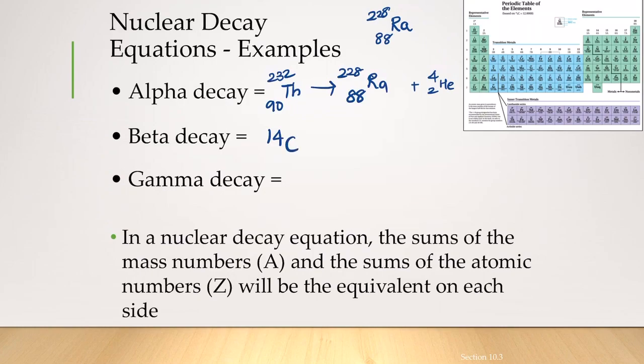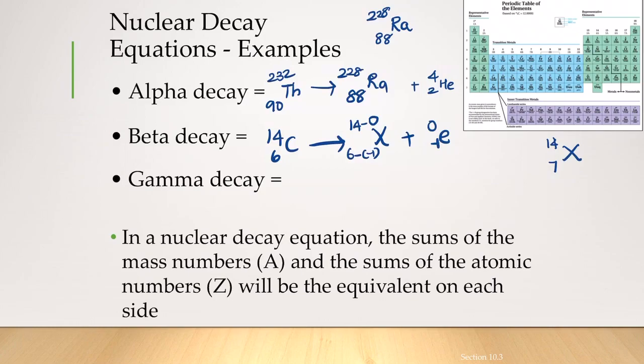Let's say that you have carbon 14 with atomic number 6, and you want to do the beta decay for this. And remember, the beta decay is going to have the emission of an electron. Electron has a charge of -1, right? And you want to find out what this X is. Remember, X is going to be 14 minus 0, and then 6 minus -1. So if I write the X here, that's going to have a mass number of 14, and then 6 minus -1 equals 7.